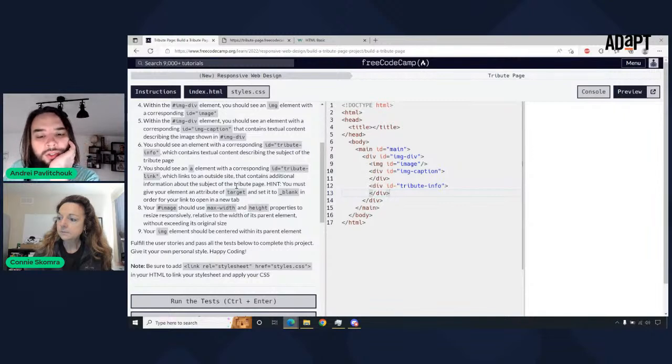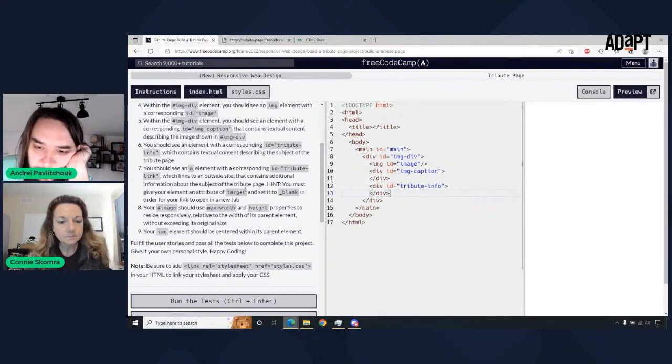So now it says you should see an A element with a corresponding ID tribute-link, which links to an outside site that contains additional information about the subject of the tribute page. You must give your element an attribute of target and set it so the link opens in a new tab.